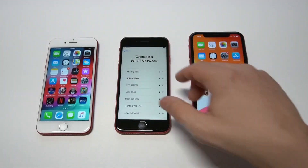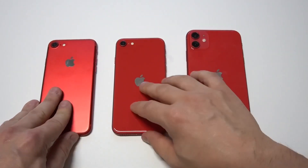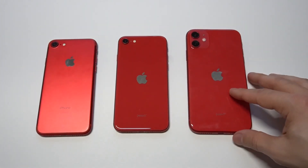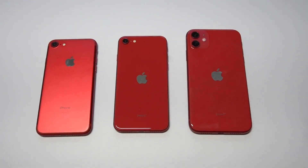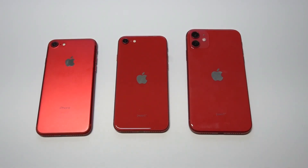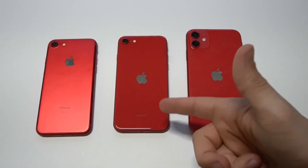As far as the straight-up design of this phone, it looks nice. I just thought it was weird that they brought back the home button. When I moved on to the iPhone X, XR, and XS Max, not having that home button definitely gave me some withdrawal for a while.